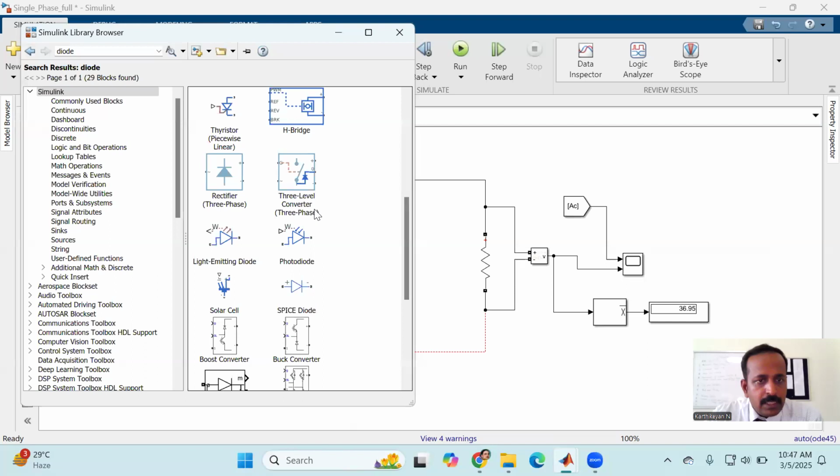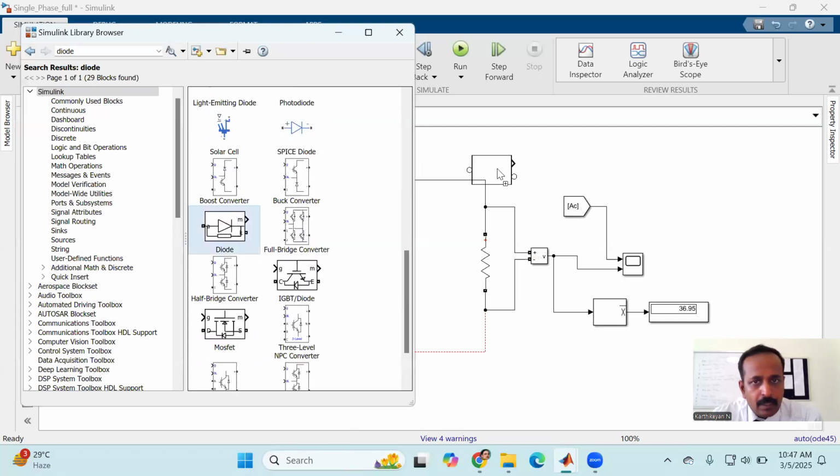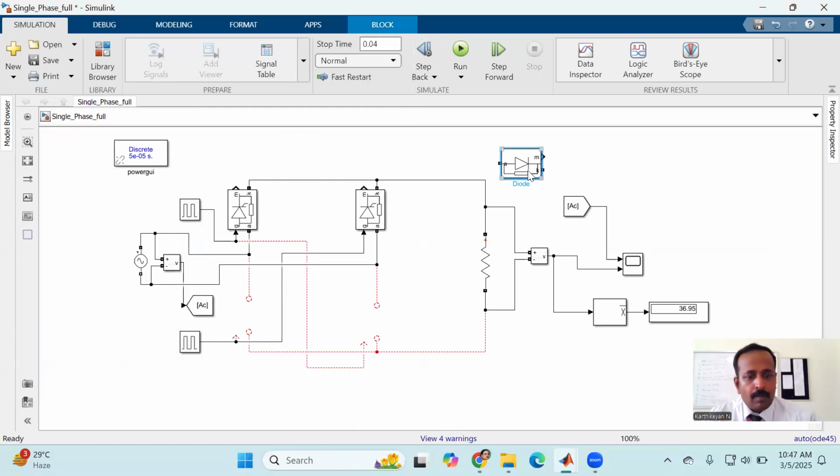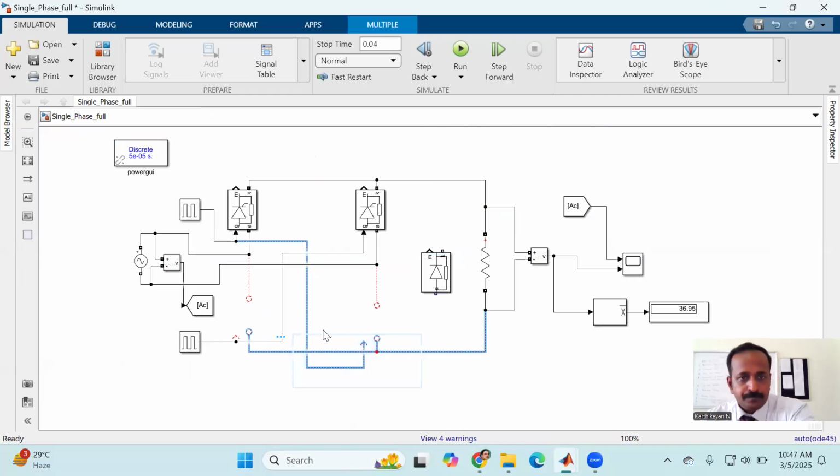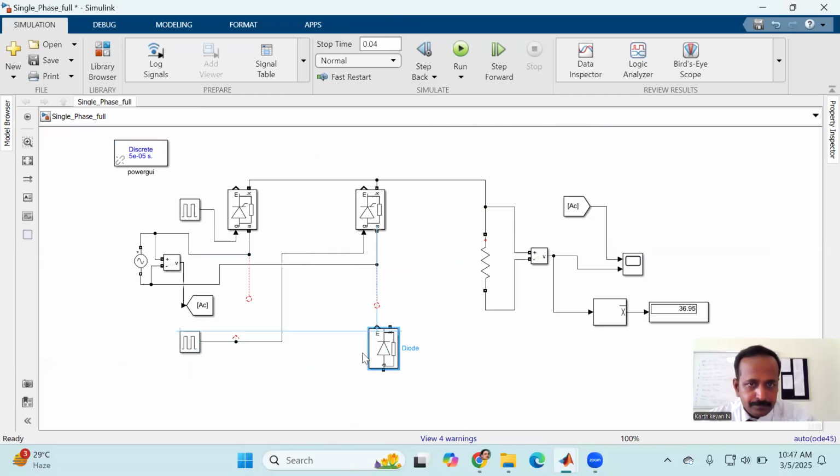Select this diode only and replace it here.